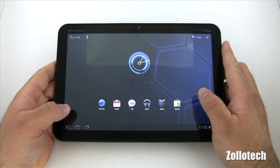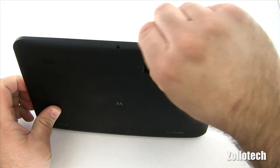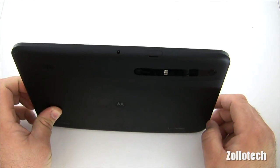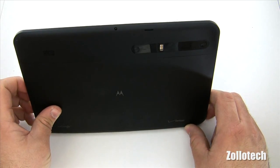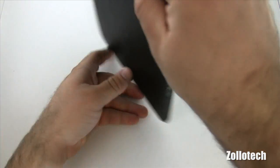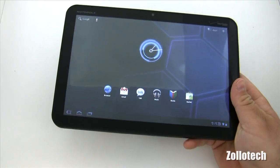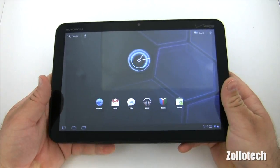One of the other negative things about this Xoom tablet is the 4G. While it's claimed to be 4G capable and does have a SIM card slot here, unfortunately, apparently the hardware is not in there from what reports say, and you would need to go back to Motorola or the manufacturer or Verizon to have the 4G added into the hardware or to get a 4G device. While that's not huge for a lot of people, it may be for those looking for that 4G device and having to go down that extra step and being without it while it gets the hardware placed in it, or getting a whole new tablet and putting all your media back on it altogether. It really depends on what your plans are for it and what you think about it, but that is possibly a downside.